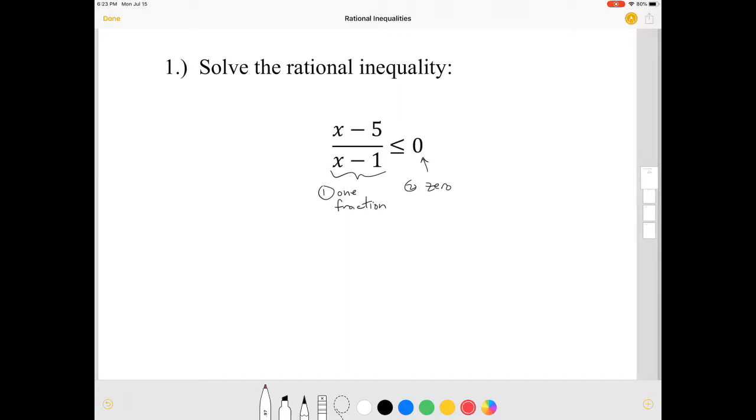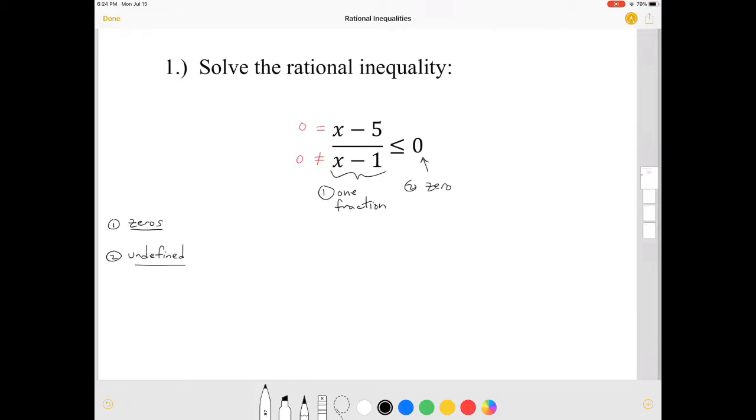All right, one other thing to remember is that the numerator can equal 0, but the denominator cannot equal 0. And remember, the reason why the denominator cannot equal 0 is because in mathematics, division by 0 is undefined. All right, so let's go through our steps. Step number 1, we need to get the zeros of the function. And step 2, we have to determine where the function is undefined.